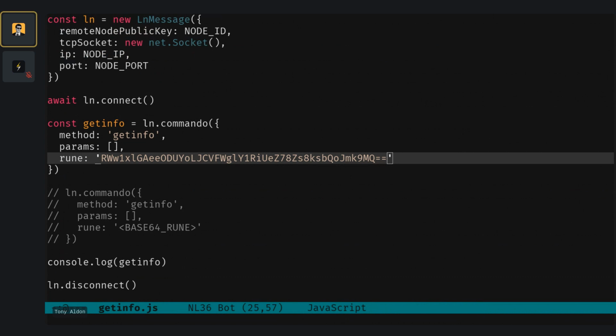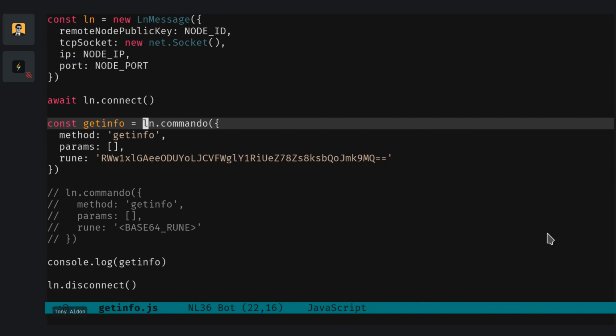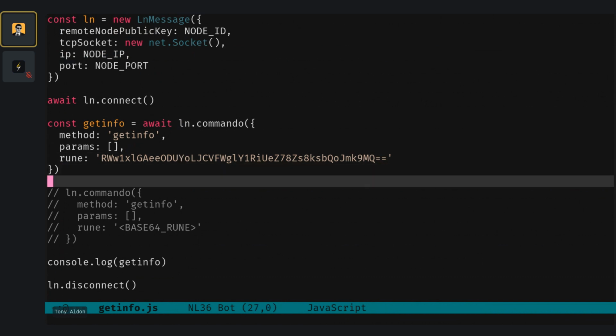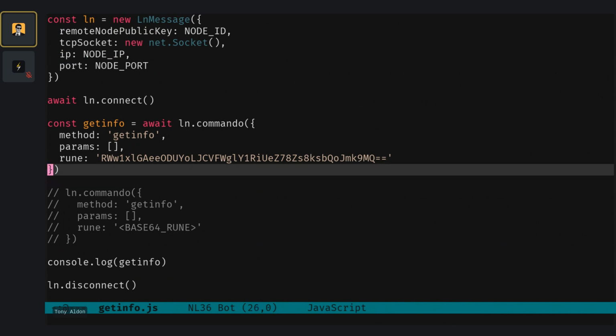So for the ones that are here, yes, this should work. We should use await because commando is async.